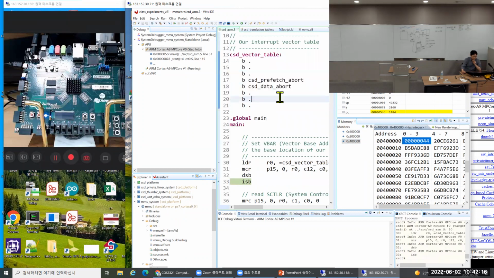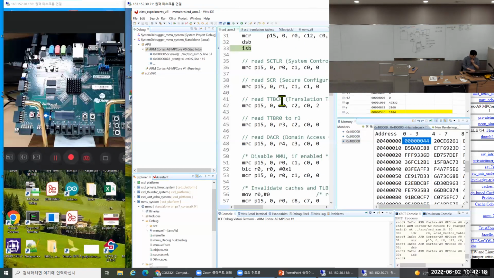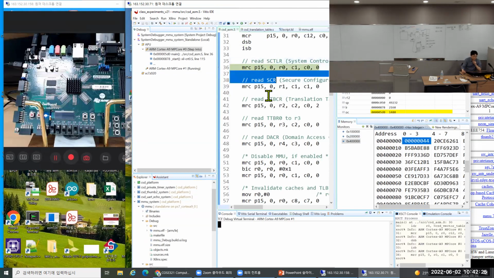Right? This one. Then read out some system registers, this register, that register, just a read. I'm just curious what information is stored in that control register.